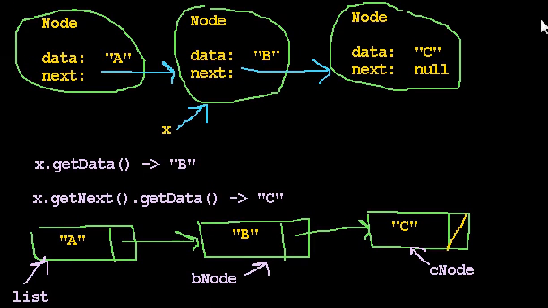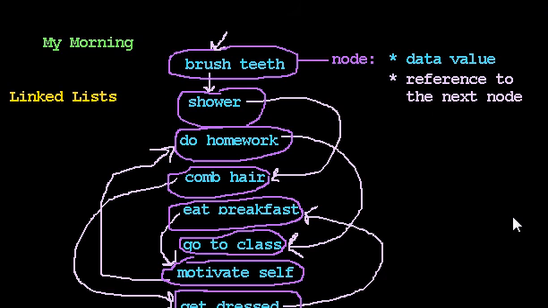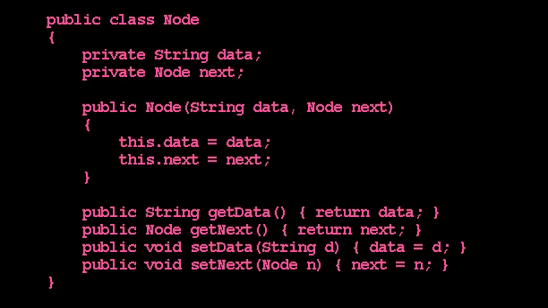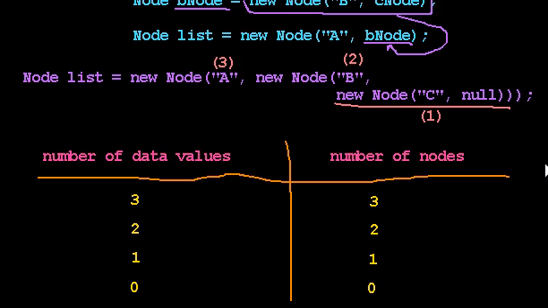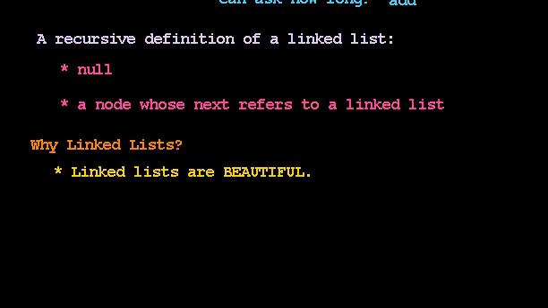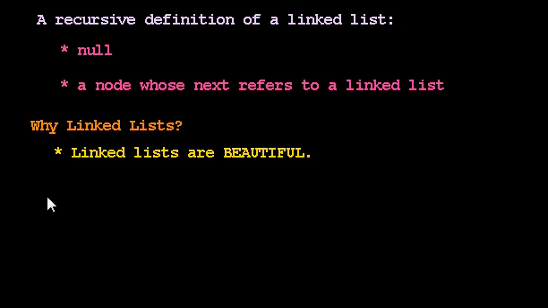A linked list is, let's see if I can find that slide for you. Sorry, scanning through all the things we've ever typed about linked lists. A linked list just consists of these node objects. And we can make these node objects. We fully understand these node objects. So, going back to where we left off, linked lists are a beautiful idea because we understand where they come from. We understand how to build them from scratch, from the ground up. We don't need any fancy arrays or array lists or whatever built into our language. We just need to be able to create objects that pair data values with nexts.